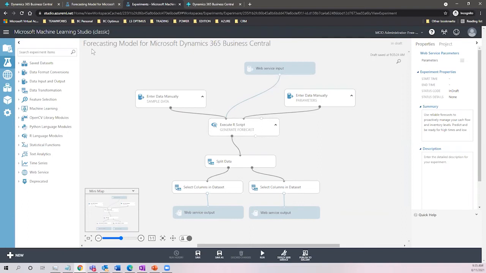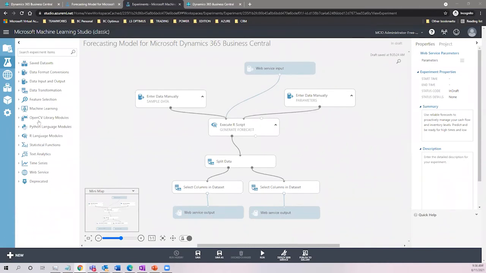So the model for my cash flow starts, well, this is quite technical. I'm just going to go with the idea of what it does. Through web services, I connect my company in Business Central to Azure Machine Learning Studio, okay? So this is a type of machine learning, let's say algorithms that I will be preparing behind the scenes. So basically we have an input from your company, we run our scripts, and then we have a service output through web services, okay? And that will be giving information back to Business Central, running my time series.